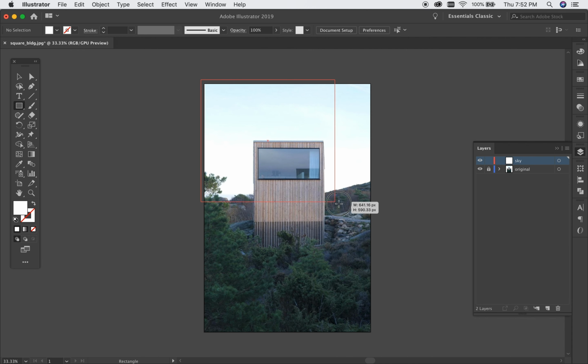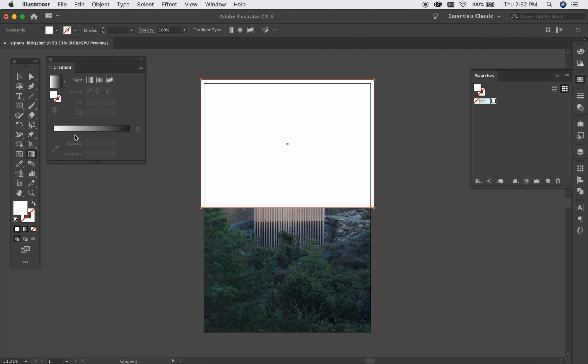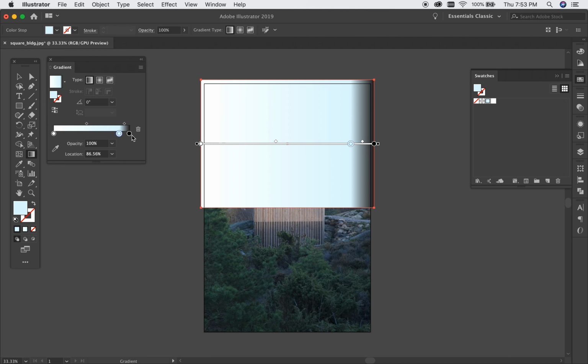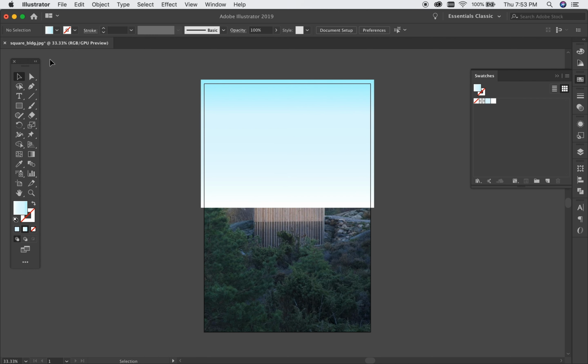So doing some architecture. Nice little modern, simple building in the wilderness. So I'm getting the sky background going, selecting some of the colors from the actual photo this time, putting them on the gradient, altering it a little bit just to make it a little more vibrant, nothing crazy.